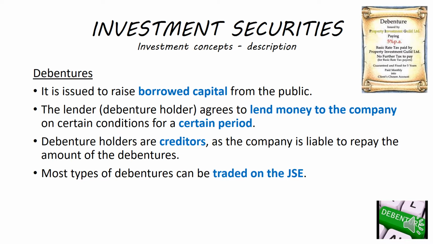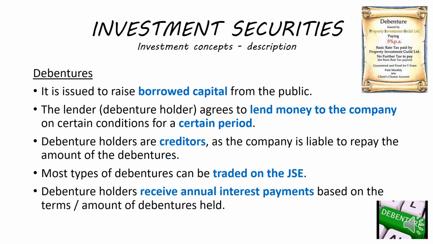Most of these debentures can be traded on the JSE. So if your investment period is not yet over, but you would like to have your money back, you can offer it for sale on the JSE to see if there's anybody else that would be willing to buy this debenture from you. And then obviously when the company pays out, when the investment period is over, the person who bought this debenture from you, that person will receive the money.